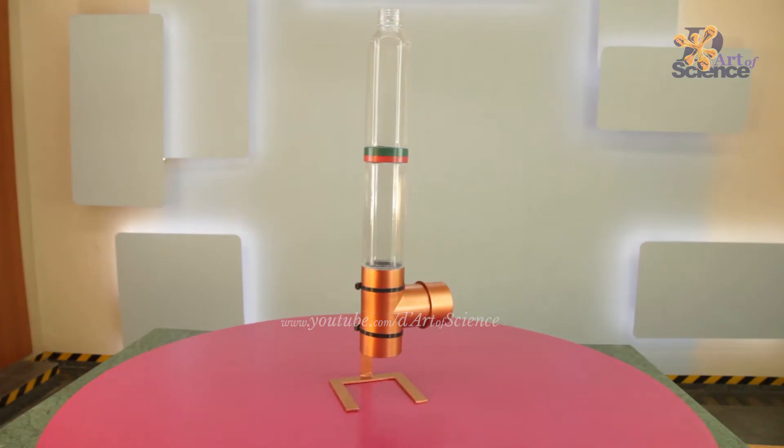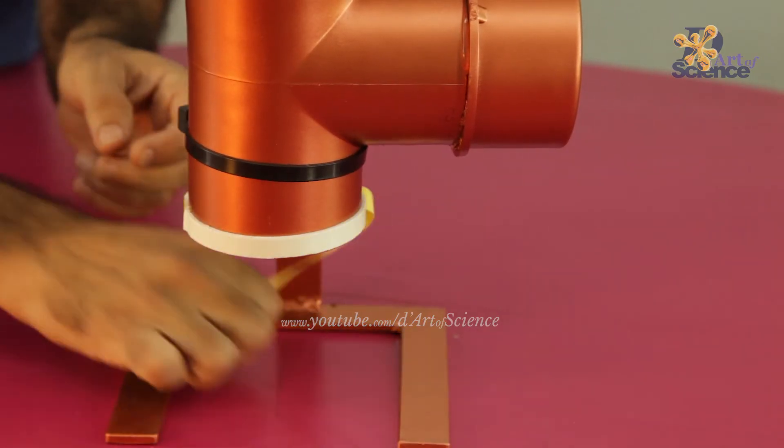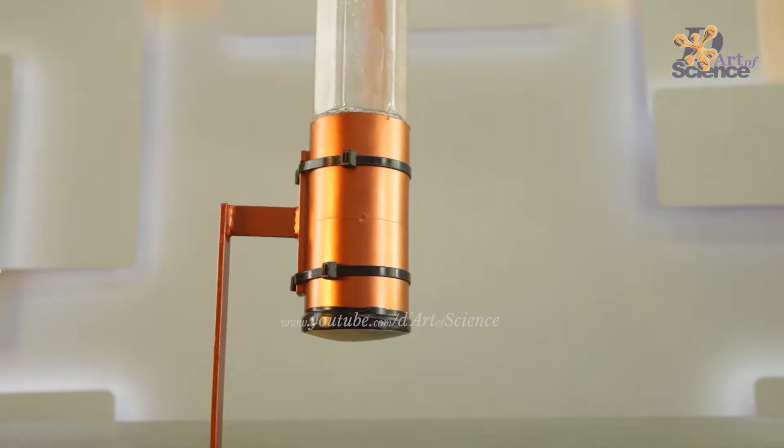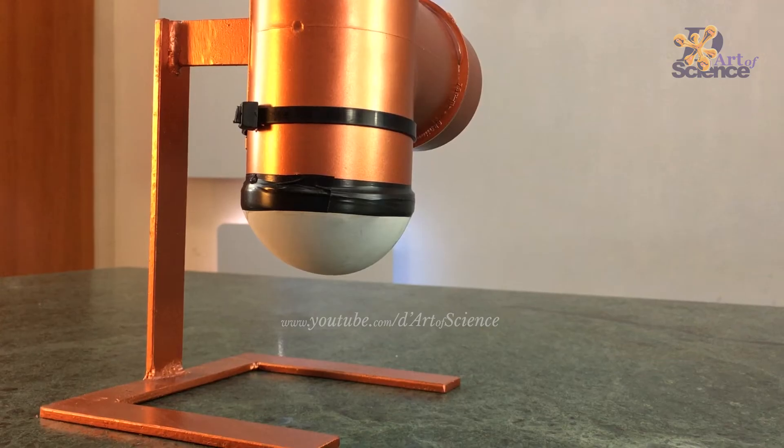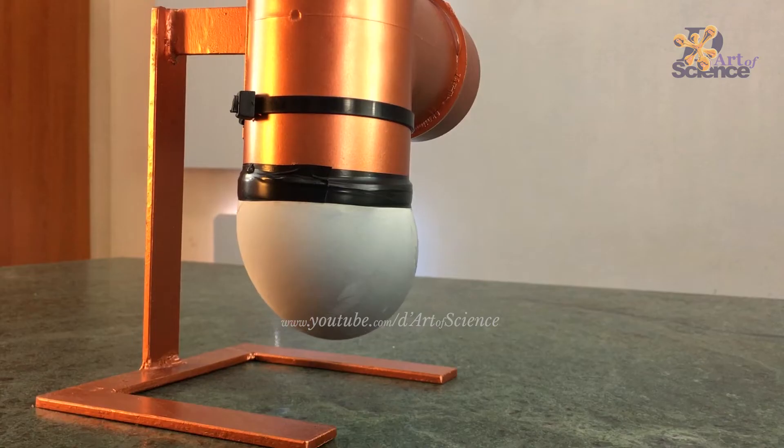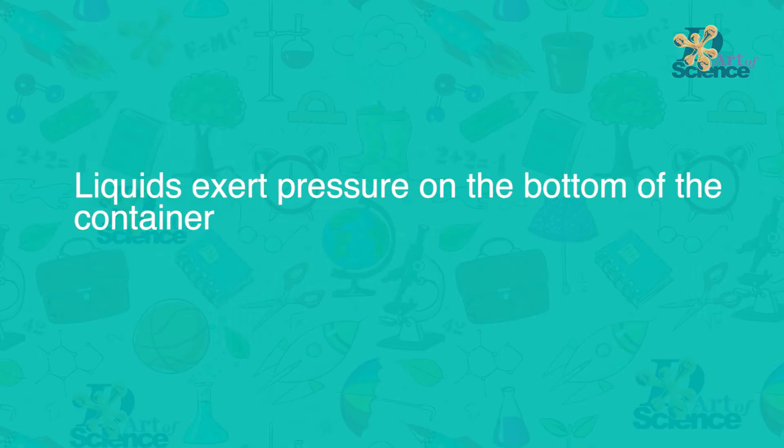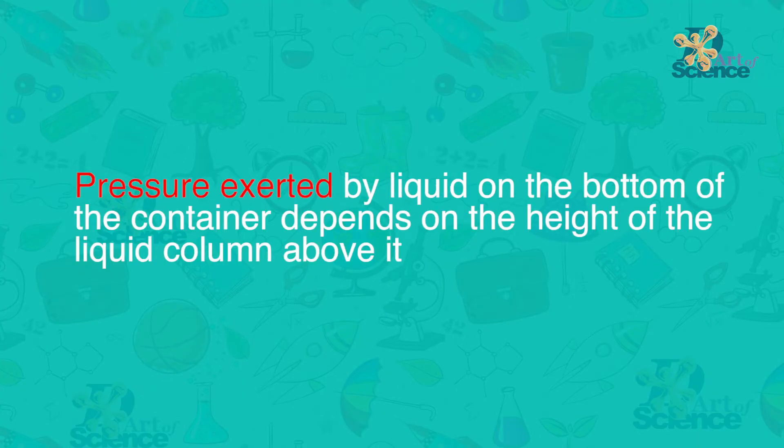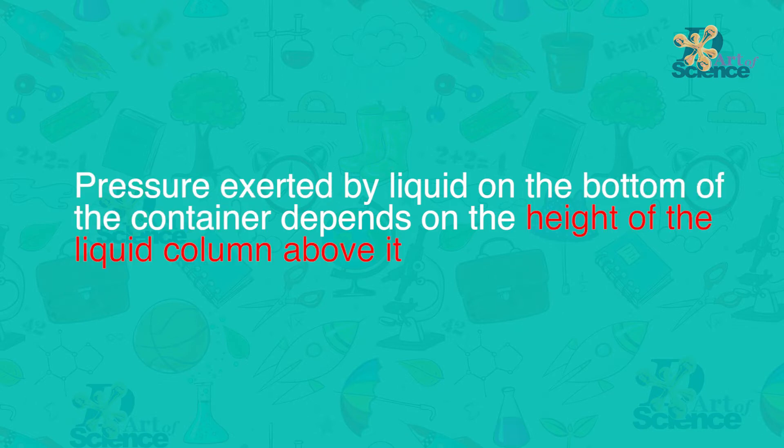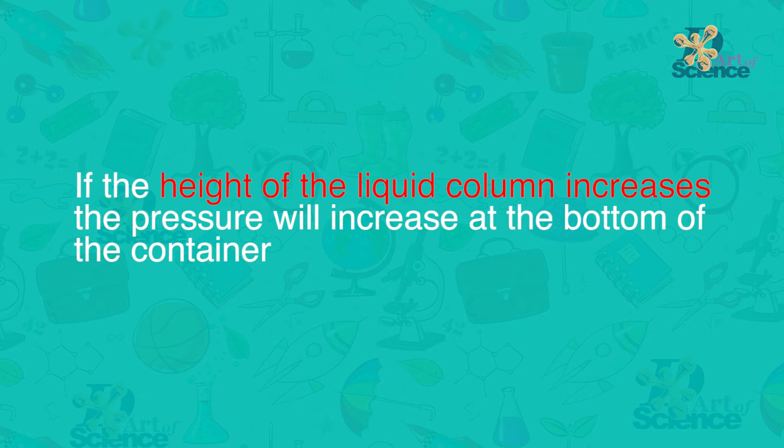Here's an experiment with a container with no bottom, where at the bottom we put an elastic membrane from a balloon. As we start putting water in it, we can see that the bottom starts bulging out and once we put enough water, it has bulged out quite a bit. So now if we increase the water in the tube, then the bulge also increases. This experiment shows two things. Firstly, liquids exert pressure on the bottom of the container. Secondly, pressure exerted by the liquid on the bottom of the container depends on the height of the liquid column above it. If the height increases, the pressure will increase.